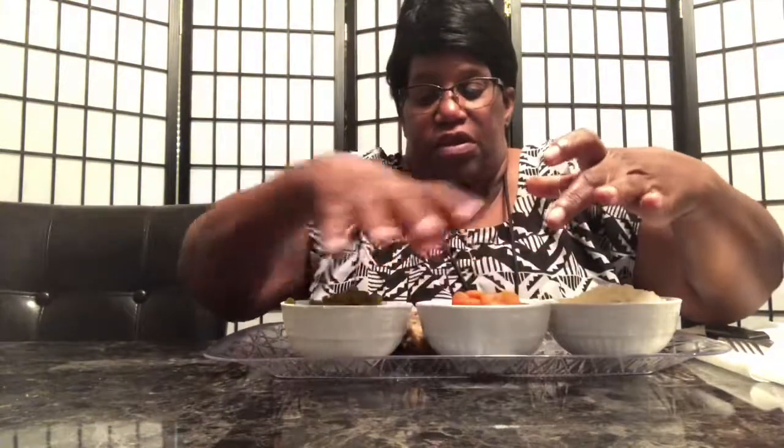Okay, guys. There's the veggies. I don't know if I'm gonna have to pick it up one at a time, guys, because it's kinda heavy. It's that rice, y'all. Here are the carrots. Here's the green beans. And that's that steak, y'all. That pork chop. Okay, guys, we're gonna pray and we're gonna get started.